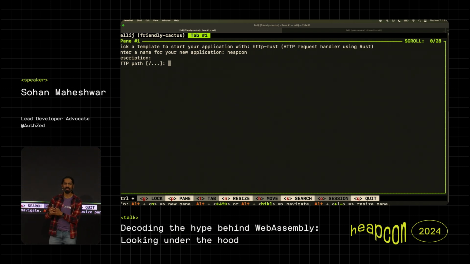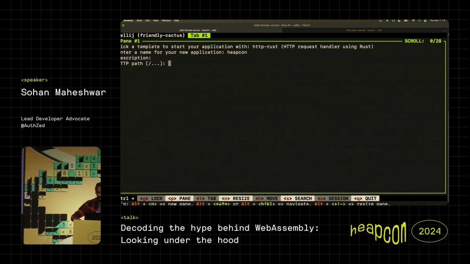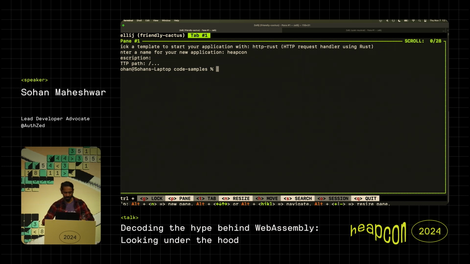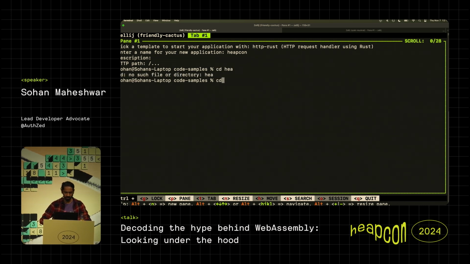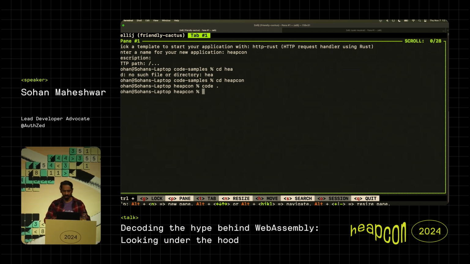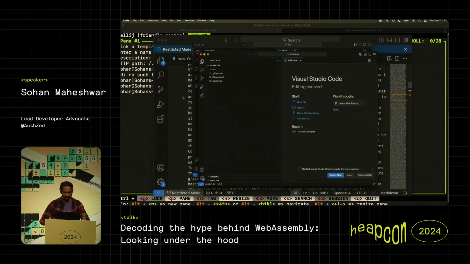Like you can have /checkout, which reaches one function, /buy that reaches another function. And here's the cool thing. Those two functions can be written in two completely different languages because they're both compiling to WebAssembly. So you can have /checkout in Python and /discount written in Go in the same app. Yeah? And that's one of the cool things about WebAssembly. I will use the default for now. And let's do this. Cool. I'll just take you through the code, which honestly is fairly straightforward.